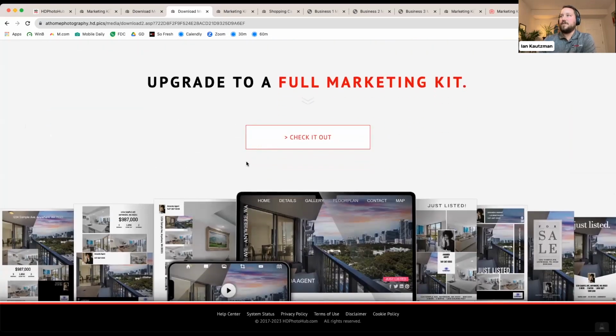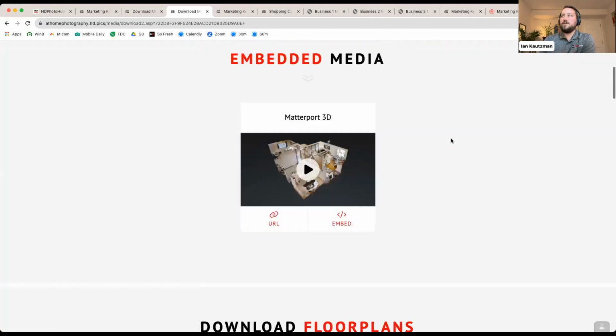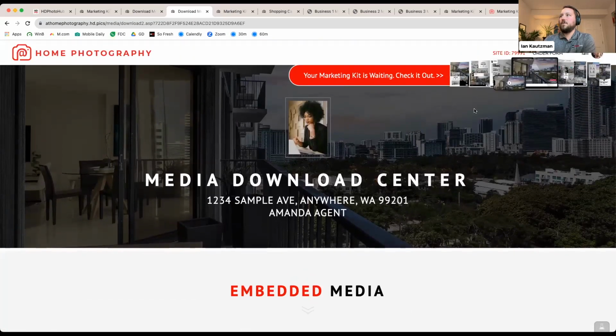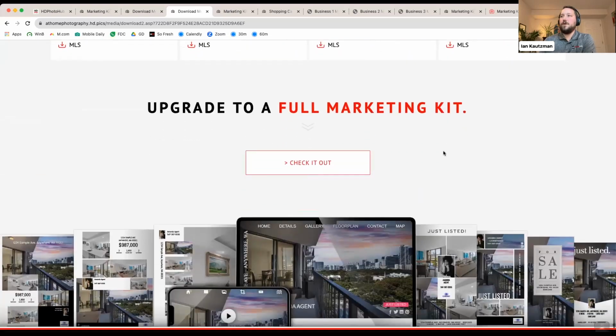You'll notice a couple things at the top and the bottom. So the callouts to upgrade to the marketing kit. If you have this enabled in your account, so the ability for your clients to upgrade on their own, if it's just a delivery, this information will appear and will slide out if it isn't a full marketing kit. If it is a full marketing kit, they'll actually just be able to jump over to the marketing kit directly from the download page, which is pretty fun. So we've got this extra graphic as a call out up here, and then again, that bottom piece as a call out below.